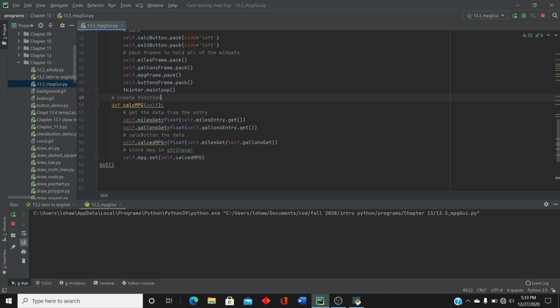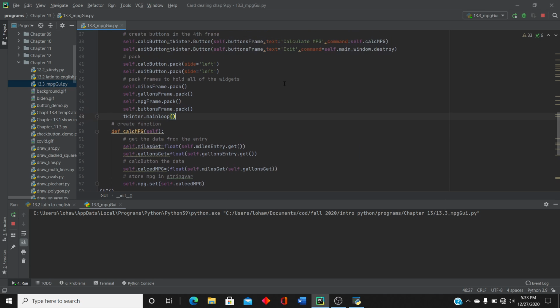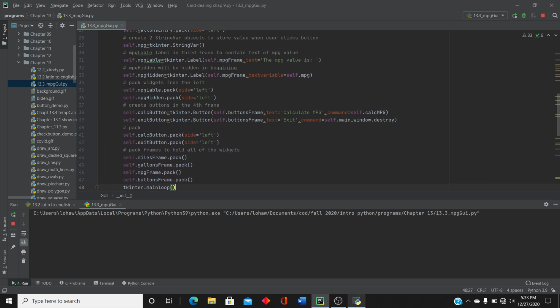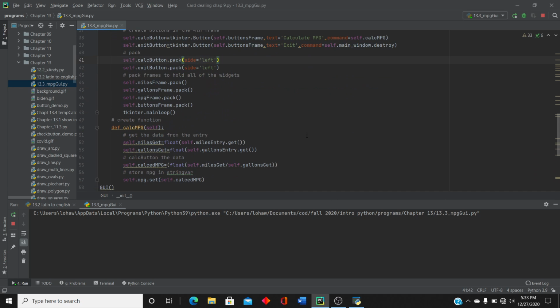So we have this function, right? We have the self.milesGet, which is what we're going to grab from the miles. So we're going to go to the miles entry, or I'll just show you in the GUI. We're going to go to the miles entry, which is grabbing this 250, and it's set to miles.get.